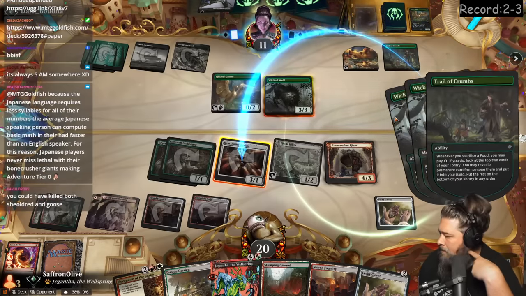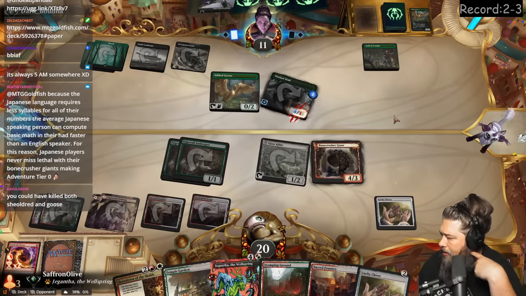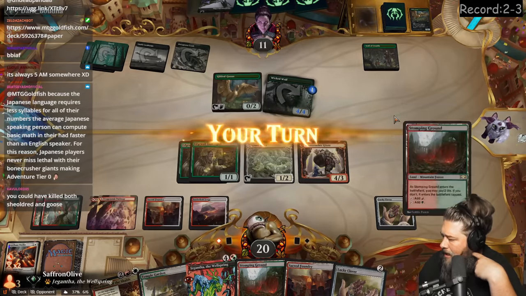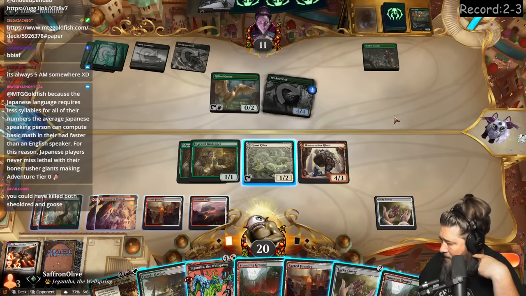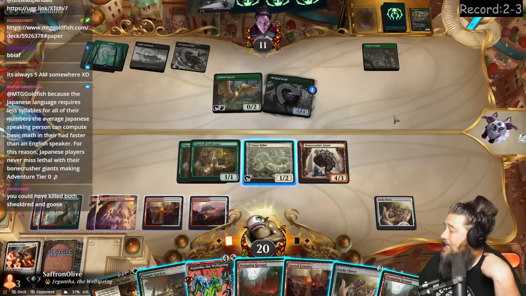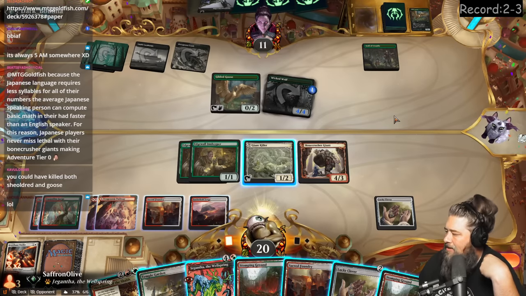Because the Japanese language requires less syllables for all their numbers. The average Japanese-speaking person can compute basic math in their head faster than an English speaker. For this reason, Japanese players never miss lethal with their Bone Crusher Giants making adventures tier 0.